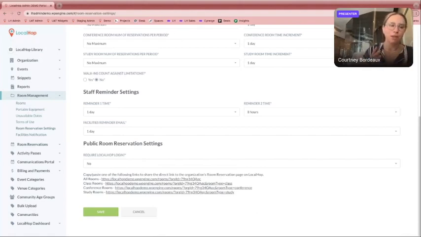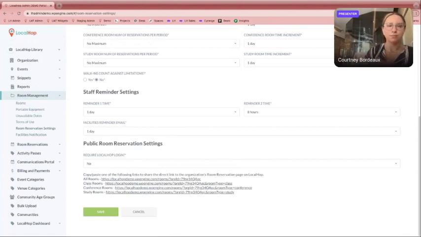However, if you require a login, then we will make sure that we always are pulling the same email address because that's the email that they've used to log in. Now, again, they could log in with 17 different email addresses. It's not totally foolproof. We can integrate with your ILS, which is probably the best foolproof way to make sure that a person is who they say they are.